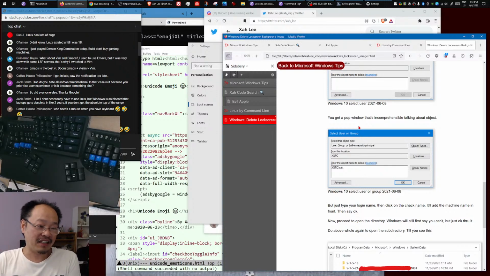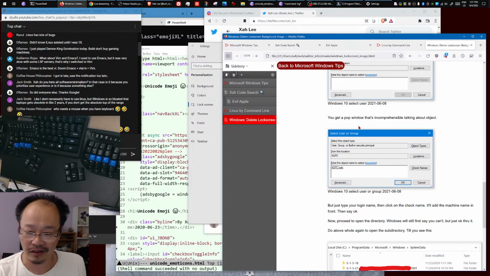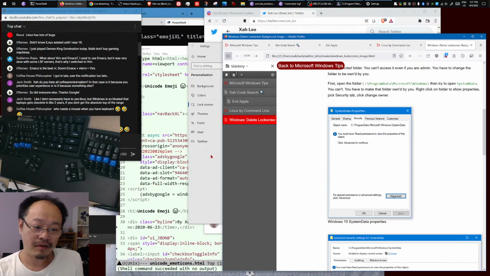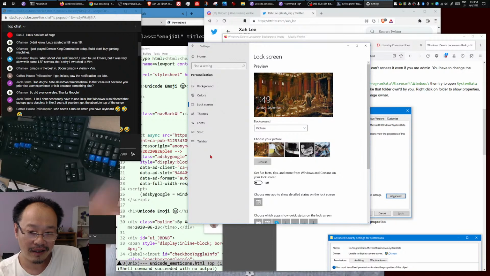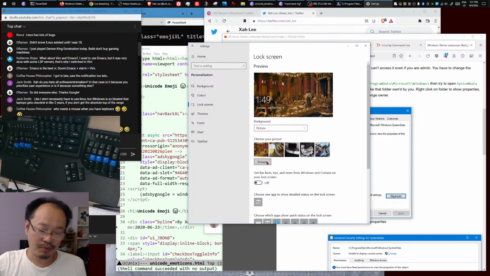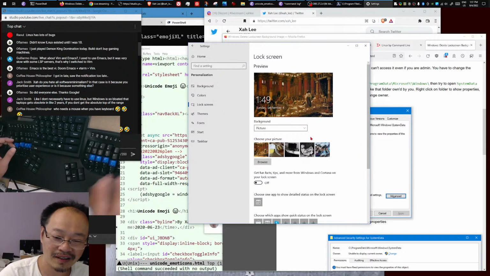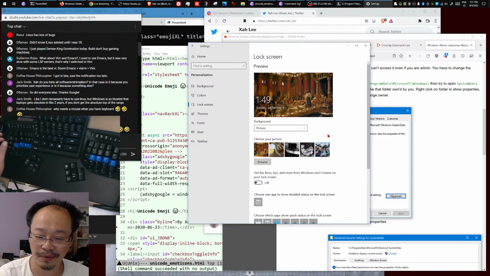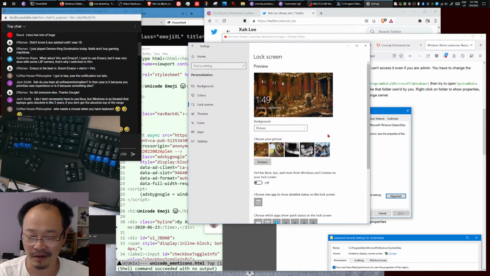And by the way, Linux is worse in lots of situations. So the easiest way, if you accidentally put a photo in your lock screen, is just to add more photos, like click browse and add more photos. That will erase the previous one. That's the easiest way. So that's one of the Windows problems, and it's got 10,000 more problems.